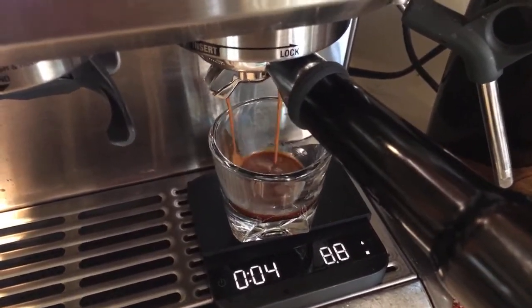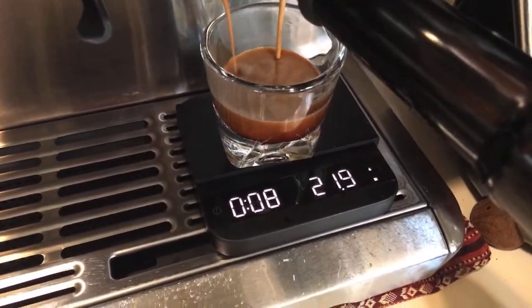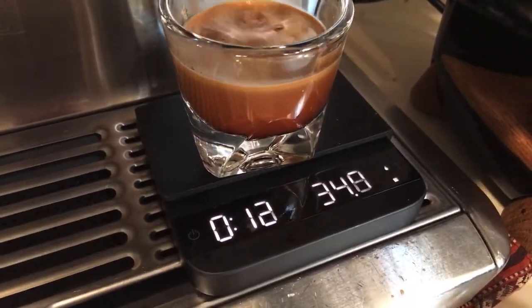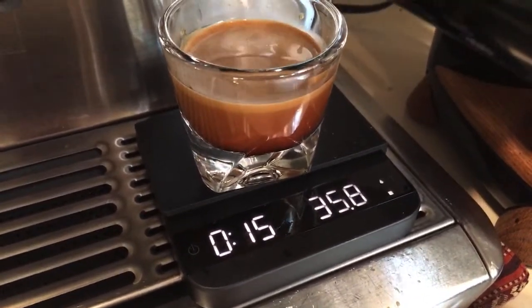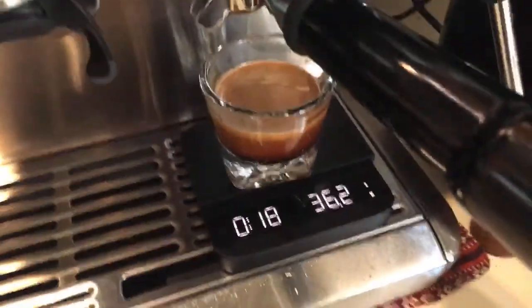Okay, that's way too fast. The pressure is good, but the speed is too fast. Lots of crema though. So we got 36 grams at 17, 18 seconds.